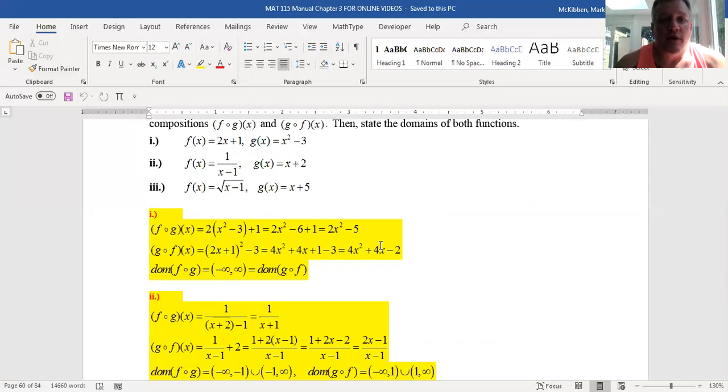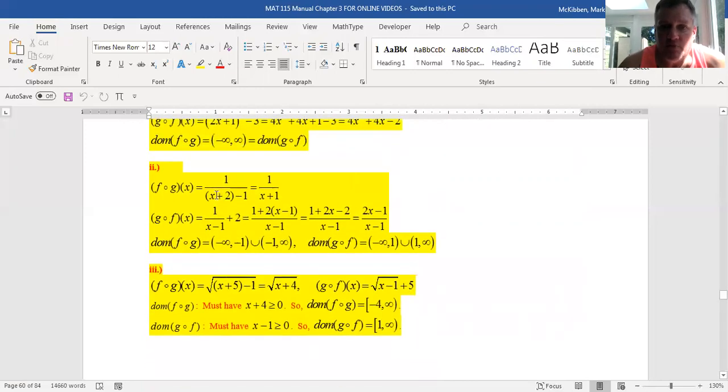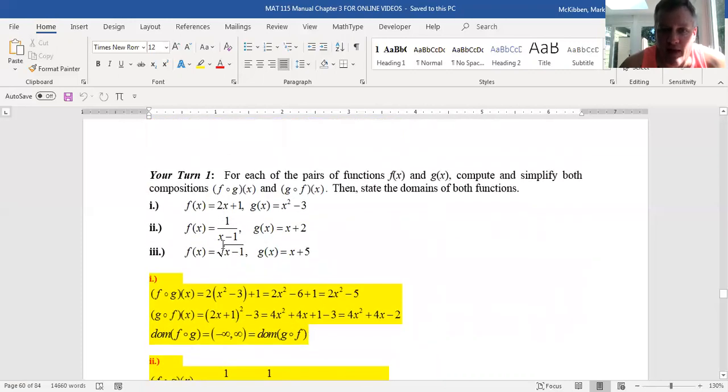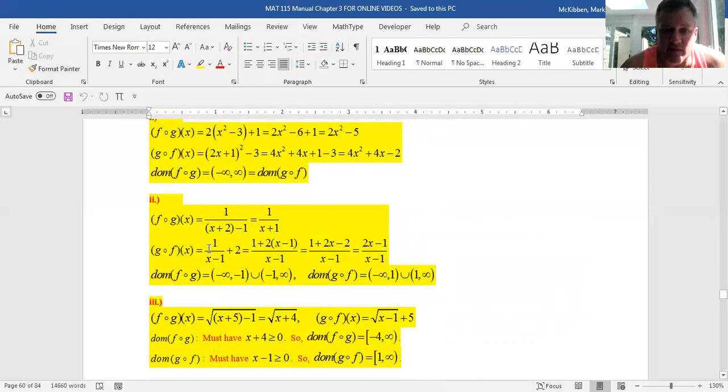All right, the next one, you have a rational expression and a linear one. If I want f circle g, that's f of g of x. I'm plugging in g of x in for the x here. And so I plug in x plus 2 for my x, and then simplify to get that guy. All right. g circle f of x is, I'm going to plug in f of x as a whole fraction in for x in the formula for g. And so what I get by doing that is that guy plus 2.